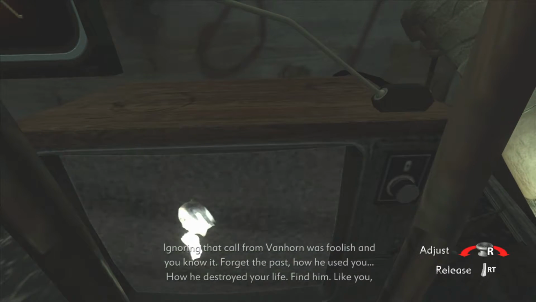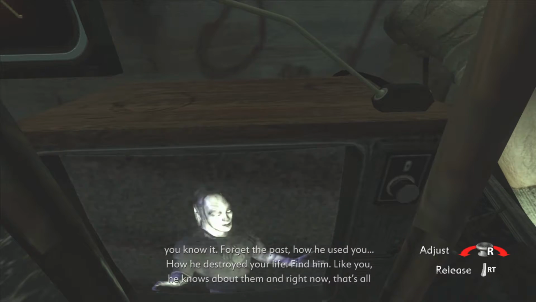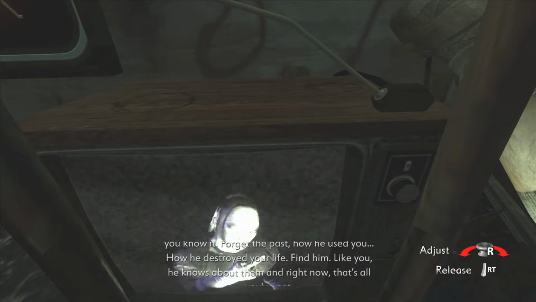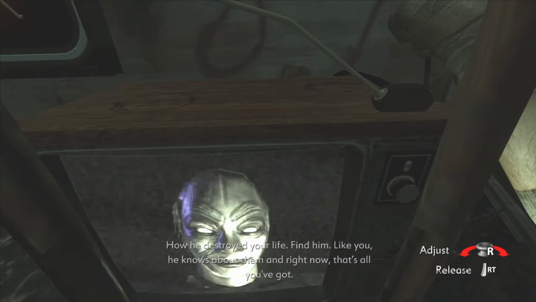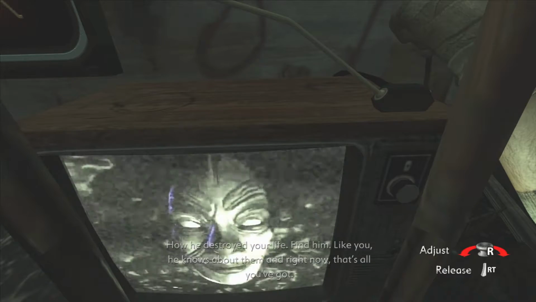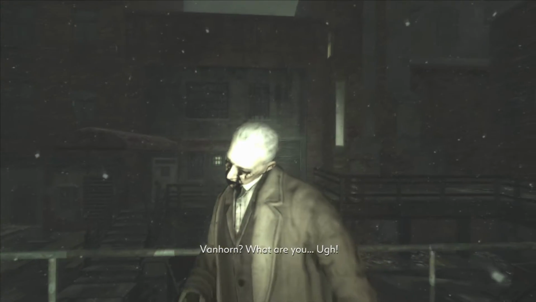Ignoring that call from Van Horn was foolish and you know it. Forget the past, how he used you, and how he destroyed your life. Suck my dick. Like you, he knows about them. And right now, that's all you've got. Oh, God. Van Horn? What are you... Oh!